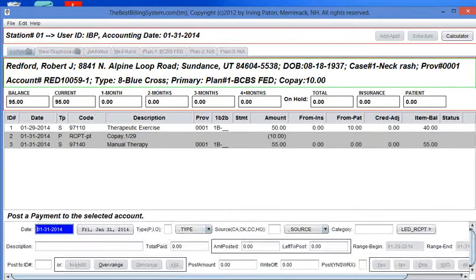So let's say insurance now comes in and pays. We'll say insurance is now going to just pay $95. And I'll just do a check number 1, 2, 3. We won't be getting into trying to do too much.